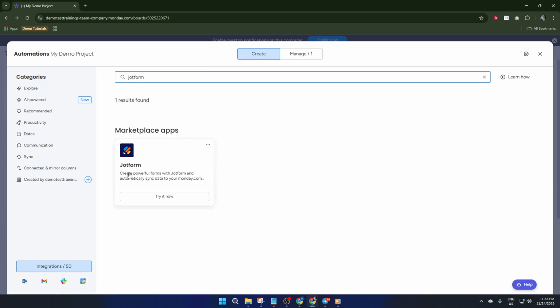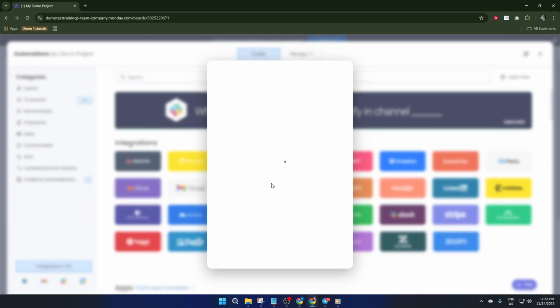Now let's make things specific to Jotform. In the integrations list or search bar, type in Jotform. If you've never used this integration before, it'll prompt you to install it. Installation is super straightforward. Just hit the Install button and confirm. This action sets up the bridge between your Monday.com account and your Jotform submissions. It's almost like running a cable between two offices so information can travel directly. You're laying the groundwork for your automation here.